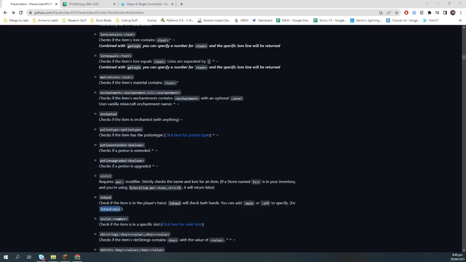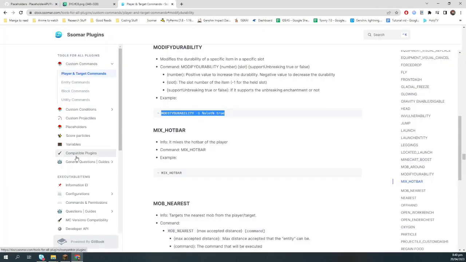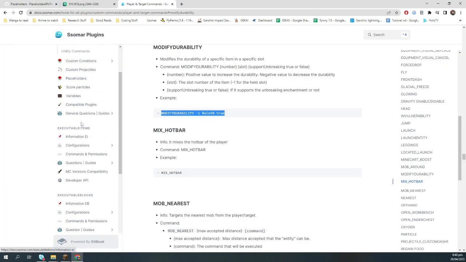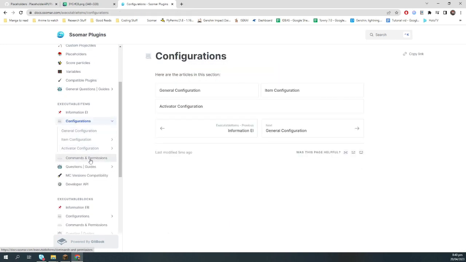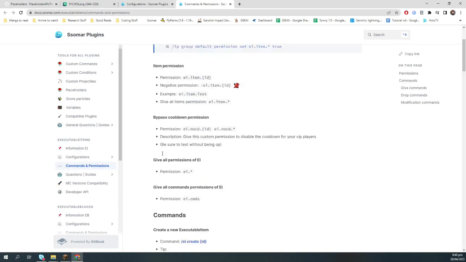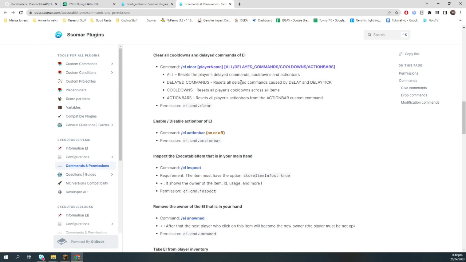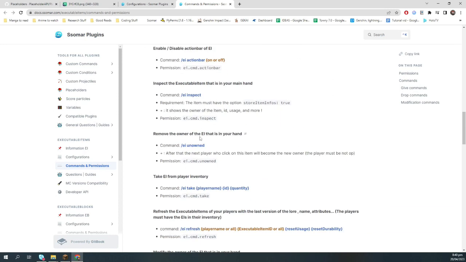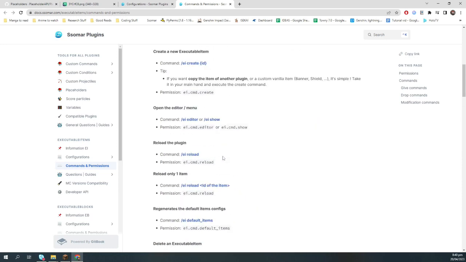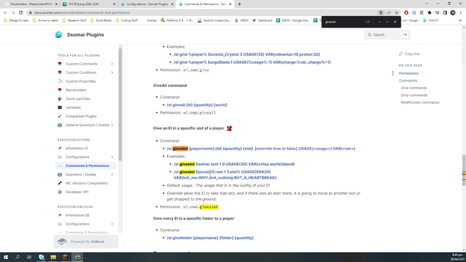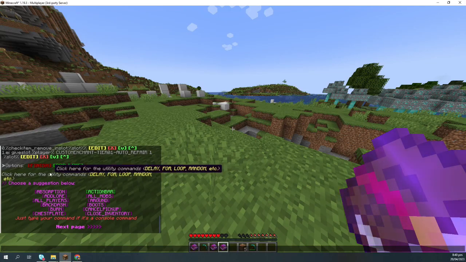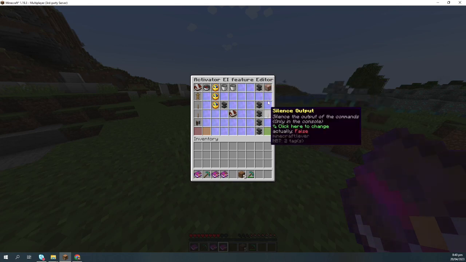And let's check the wiki again for commands and permissions. The give slot command, this one. Okay. We will check that later, but first let's test it out.